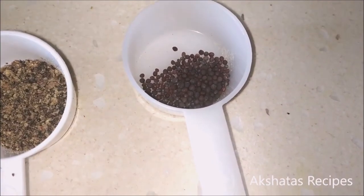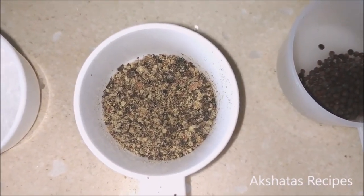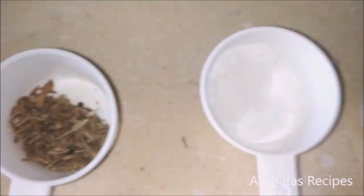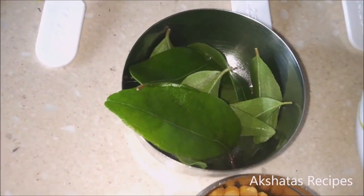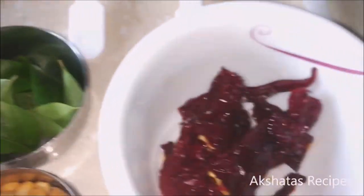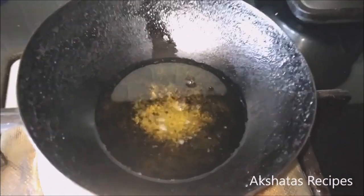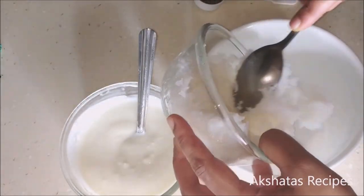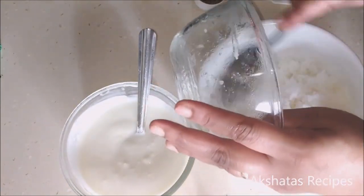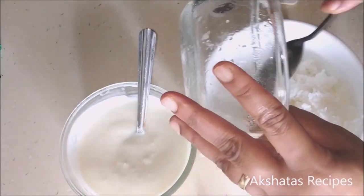Here is 1/2 teaspoon of mustard seeds or mori. This is 1/2 teaspoon of black pepper, some salt to taste, 1/2 teaspoon of cumin, 1/2 teaspoon of hing or asafoetida, a few fresh curry leaves. This is about 2 to 3 red chilies, and this is about 1 teaspoon of chana dal and some ghee, which I'm going to give a fodni or a tadka. Now I'm going to put the cooked rice into a bowl, a mixing bowl.